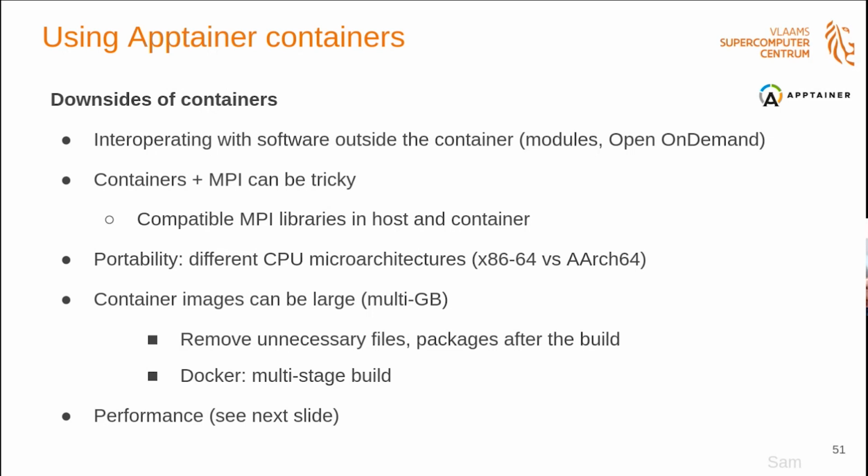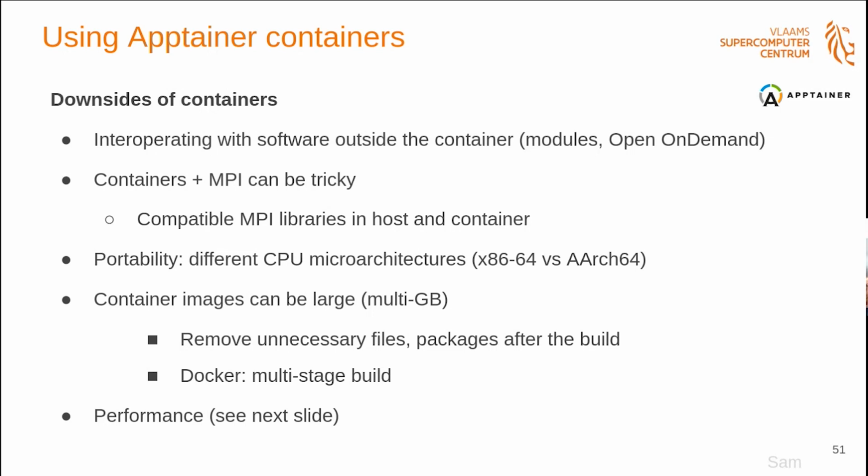Another downside is that container images can be quite large. But yeah, for today's standards, this is a rather small downside. If it's a few gigabytes, it's usually not a big problem. And there are solutions to make it even smaller: just remove all the files that were needed to build your software, and keep only the files that you need to run it.